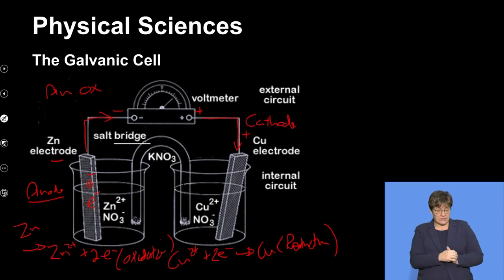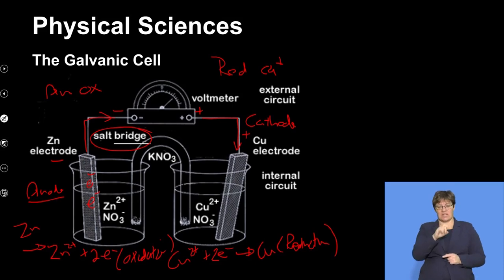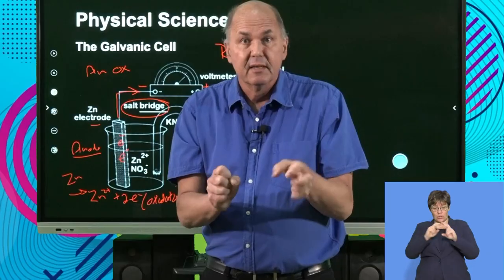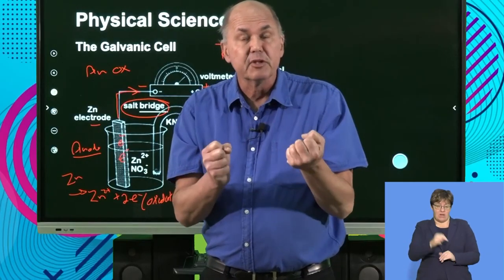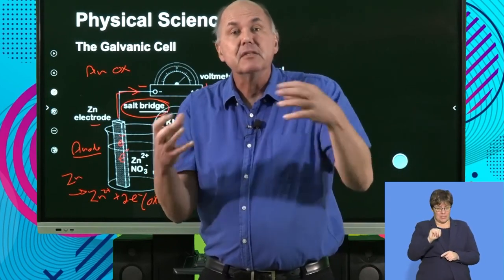And what do we look for? We look for a red cat, reduction at the cathode. And so it's very important that you are able to identify the anode and the cathode and recognize as well what connects these parts of the galvanic cell together, the two different half cells, is the salt bridge. Now the salt bridge is filled with ions. It's a very soluble solution, something like potassium nitrate, and it completes the circuit.